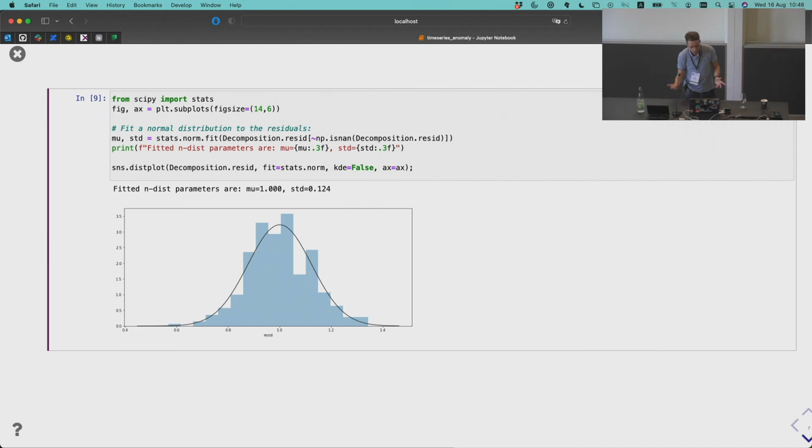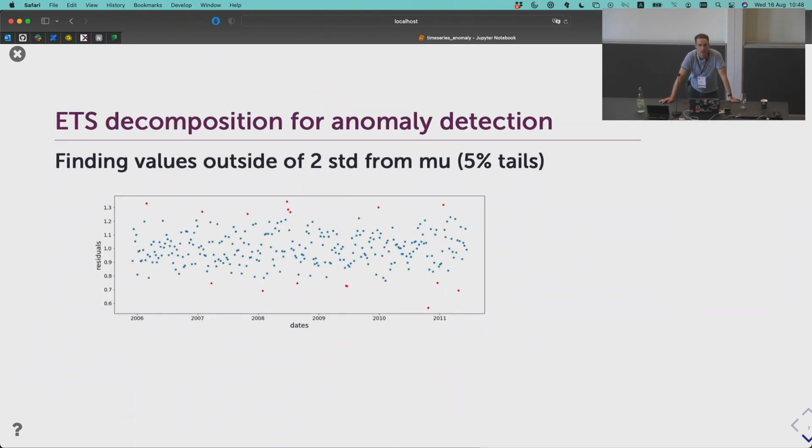Let's say, for the sake of example, let's take the tails, right? So let's say the 5%, so plus minus 2 standard deviations away from the mean, and mark this as anomalies in this case, right? Again, this is completely in my control. I can make it as many standard deviations as I want. But in this case, I want to say, okay, 5% seems like a reasonable number. So you see here, those are the residuals that are marked using this approach.